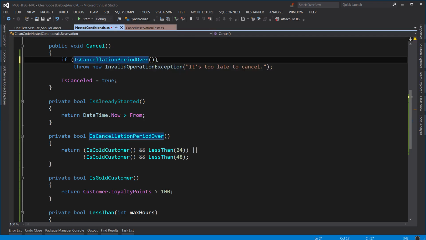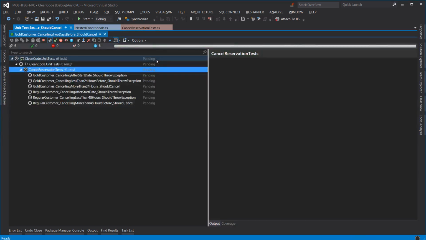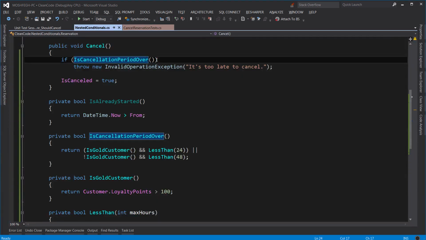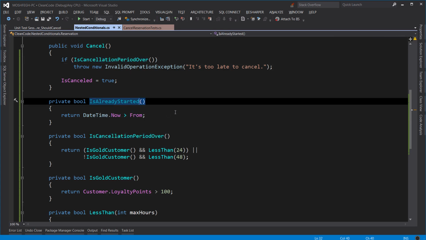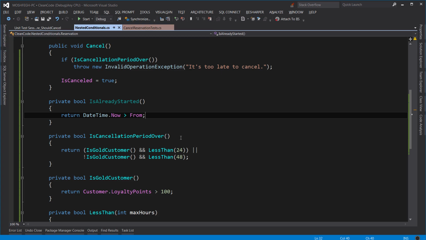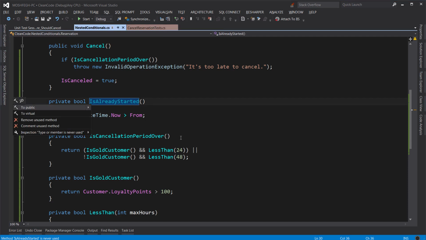And the only way to know if what I'm doing is right or wrong is to listen to our tests. So I get back to my tests. We got the same result without that extra check. So see, as we are doing these step-by-step refactorings, we can find areas of the code that are not required. And look at here, is already started. It's already grayed out by ReSharper, which means we don't even need this method. So let's get rid of it. Alt and Enter, remove unused method.